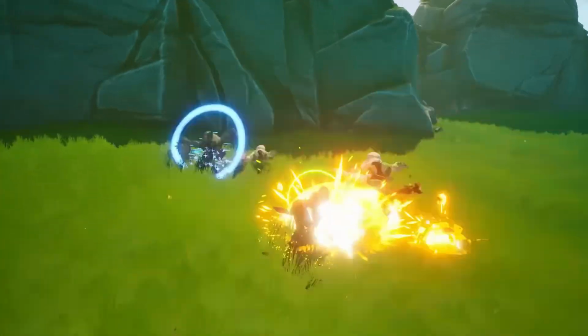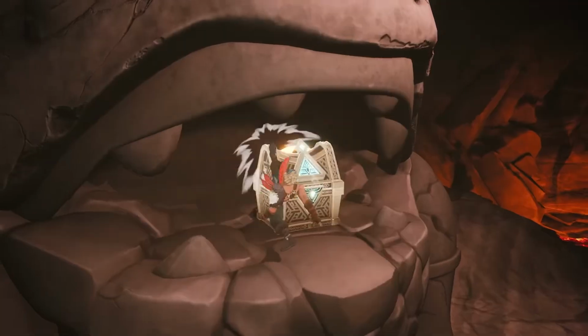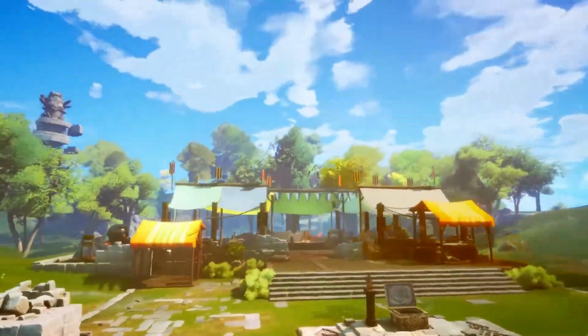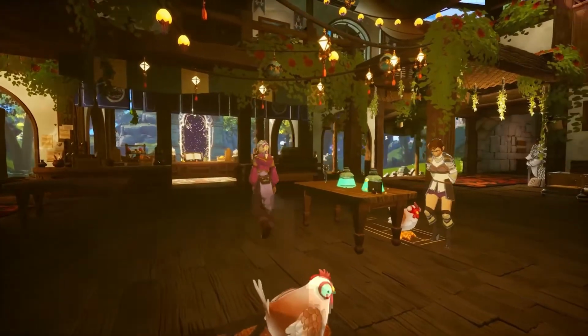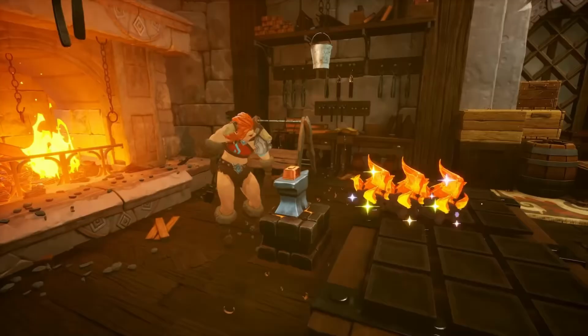Use the environment to your advantage. Pull down columns to smash enemies, hurl barrels to trigger explosions, and harness the power of nature with devastating tornadoes. The game's destruction mechanics offer endless possibilities for creative attacks and skill evolution, letting you adapt to any combat situation.